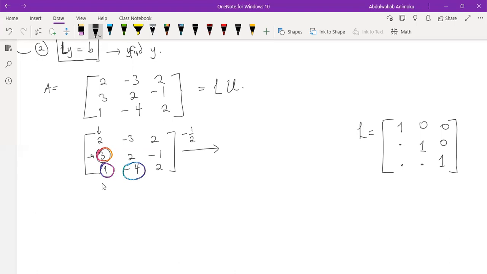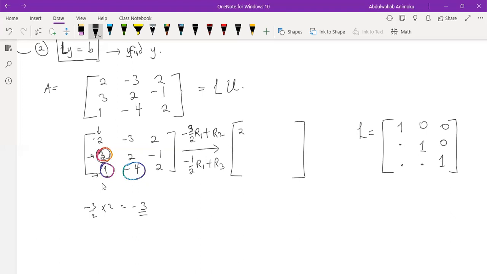So minus 1/2 of this will be -1. Then you have to take into account the value here, which is 3. So basically you'll have to do -3/2 R1 plus R2. I think you've learned this. If you're familiar with this, that's how to think about it. You want to use this entry to make this 1 a 0. -3/2 times 2 will give us -3. So when you add that to 3, that will give you 0. Now we can also do the same thing for this one. To make this entry equal to 0, we do -1/2 R1 plus R3. So this is what you do.